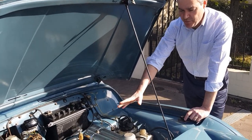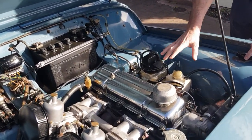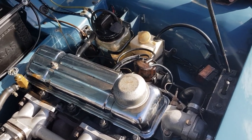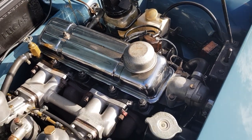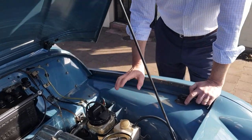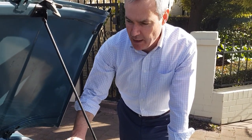Here we can see the famous Massey Ferguson block if you look deep down in there. But that's the only thing remaining from that old style engine. This engine's been completely rebuilt. But it is the same standard engine — in fact, this is the original block out of this car, the original chassis number. Everything about this car is original, which we're fantastically delighted to have, given that this car does have a bit of history right from 1955.